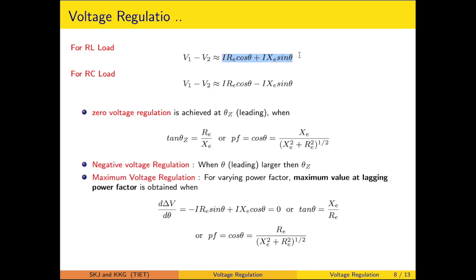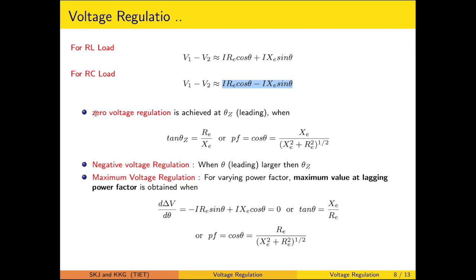The voltage regulation is always positive. This information is true for the resistive load as well, where the power factor will be unity. So sine theta will be 0, cosine theta will be 1, so the voltage regulation will be positive. For the RC load, the exact nature will be decided by the power factor, which is the cosine theta and sine theta values. Now the reactance is coming out to be predominant in the transformer case, so that is also deciding the factor.